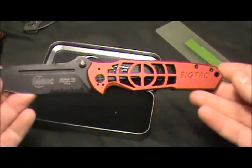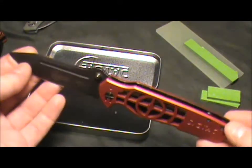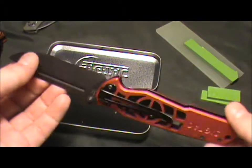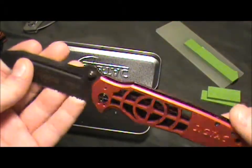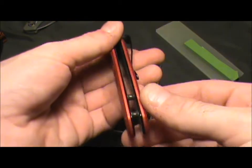So take a look at this thing now, because I'm going to go get started on this work starting tonight at work. And next time we look at this thing, hopefully I'll have the centering fixed a little bit, and it will have the new scales and backspacer all installed, and hopefully it'll look completely badass and sweet.